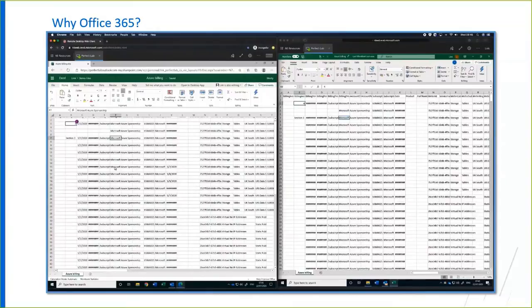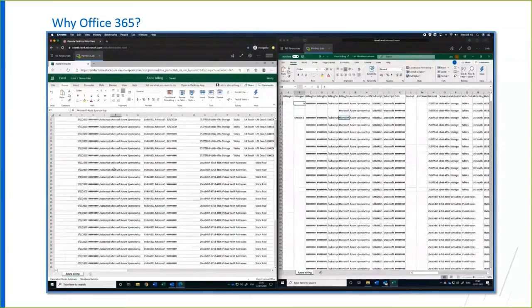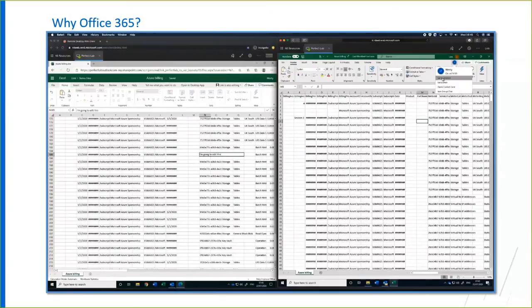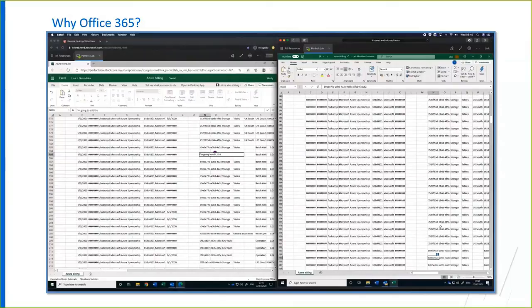And then if we scroll down to a random location in the document, we'll start editing here. Now, if the user on the right wants to know where the other user is actually working in the document, all we've got to do is click on the user icon. We can chat with them, or we can go to their location. So if we go to the location, we can see straight away that's where that user is. And again, it hasn't updated because we have the cell locked on the left. Now we've jumped out and we'll see it update across.